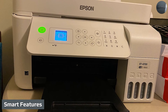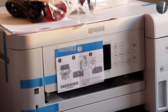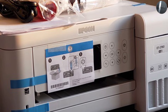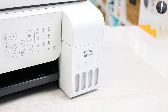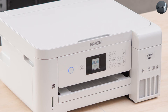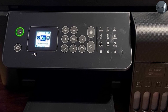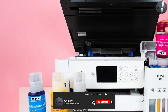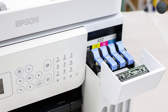Both the Epson EcoTank 4700 and 2760 support mobile and voice-activated printing solutions. In terms of connectivity, you get your standard interface on both models. Both printers come with a high-speed USB port, Wi-Fi 802.11 b/g/n, and Wi-Fi Direct. Epson's EcoTank 4700 also has Ethernet, making it suitable for the office. Meanwhile, the EcoTank 2760 boasts a memory card slot if you prefer printing directly from an SD card. And while you don't get a direct USB port, you can always turn to voice-activated printing.